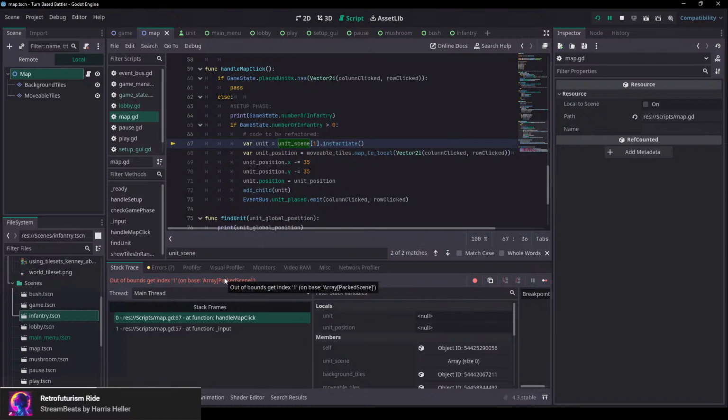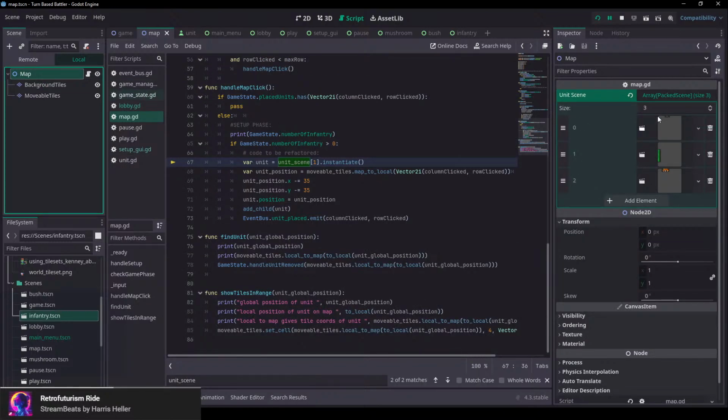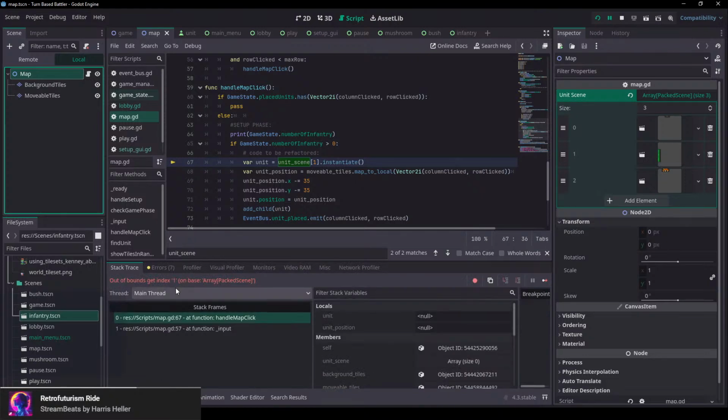No. Out of bounds on map. Did it not save them? I should pick this, shouldn't it? Debug. Unit scene array size 0.